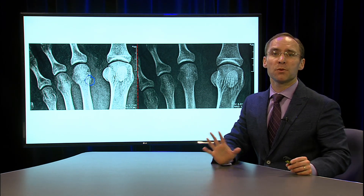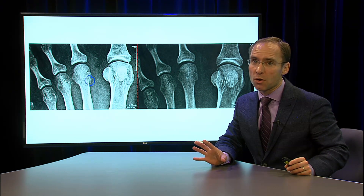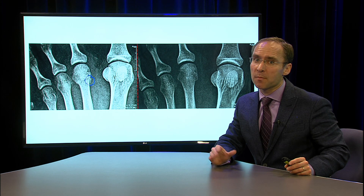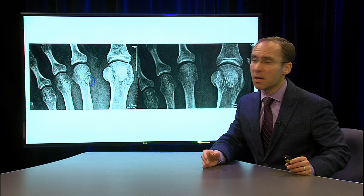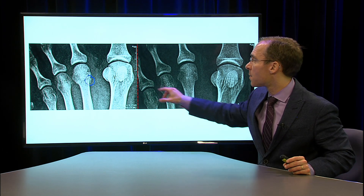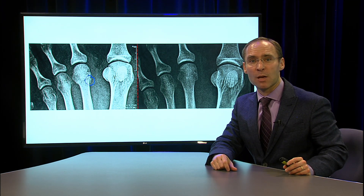I want you to be aware that if you see someone in the emergency room, or even your doctor, and nothing is shown on the x-ray, a lot of times x-rays can be delayed a couple of weeks even if you do have a stress fracture. We can't see the stress fracture here, but I can see the healing right there. A stress fracture typically takes six to eight weeks to heal.